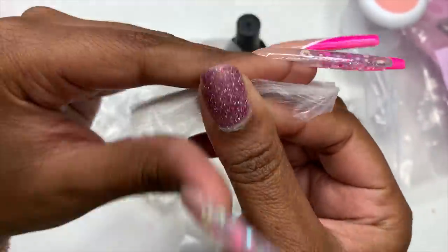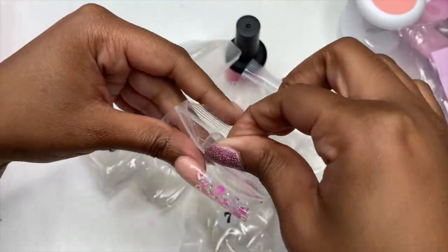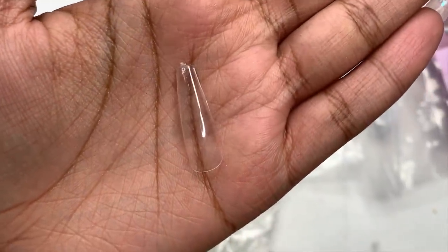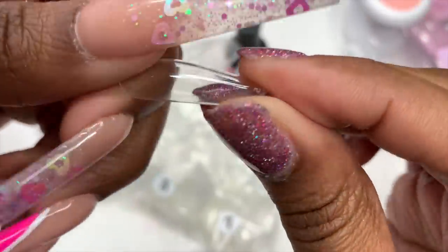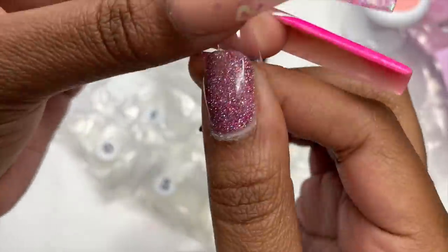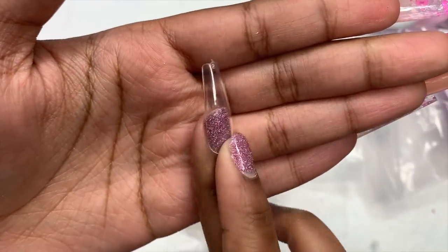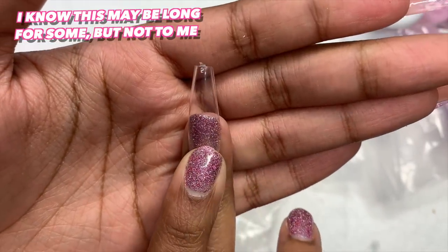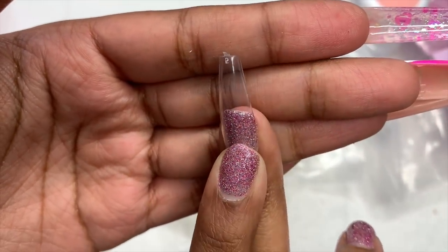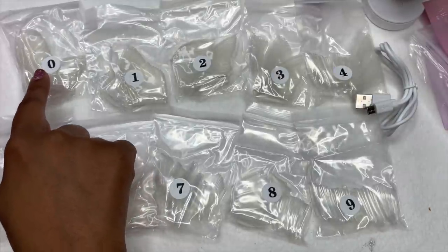So now moving on to the nail tips, I'm just going to show you an overall view. This is the size 5. I'm just going to show a close up of the nail, the length. And speaking of the length, I did know these nails weren't going to be as long as I would like, which is why this kit stayed in my closet a really long time, because honestly I just wasn't really excited to use this kit because of the nails. I really like my nails long, and I just figured if I did these nails using these specific tips, it wouldn't do good on YouTube. But here I am, just finally getting this video out of the way. I really hope you guys enjoy this video.